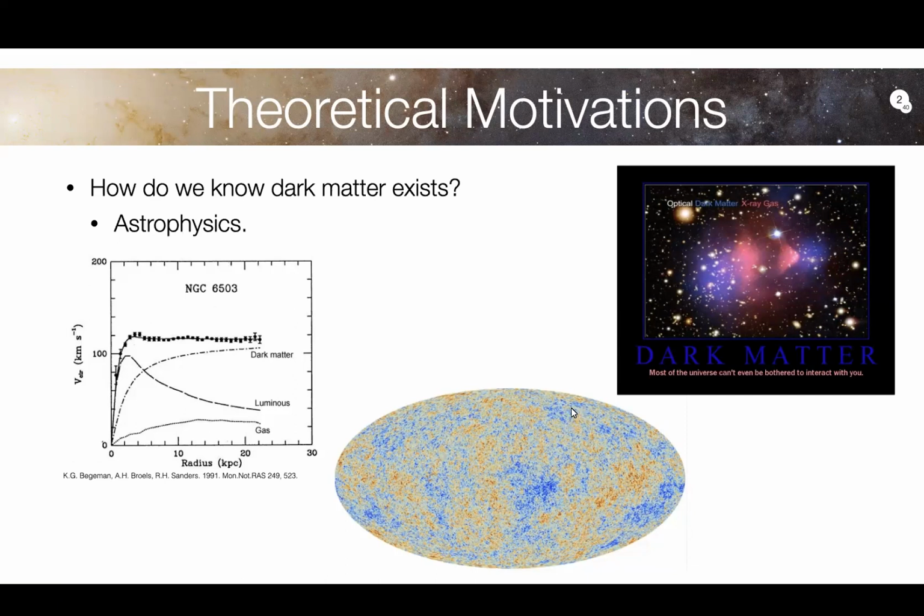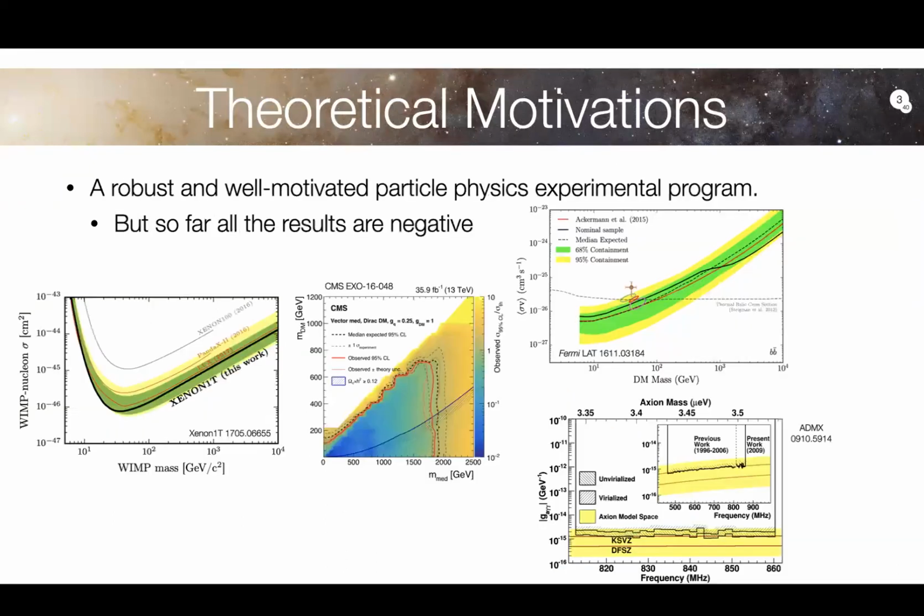And that's because we have this motivation. We know dark matter exists, and the only ways we know that are from gravity, specifically gravity applied to astrophysical systems. So you have lensing, you have rotation curves, you have the detailed properties of the early universe. All of that points you in the same direction, that there is some new physics that you don't understand that is giving you dark matter.